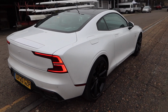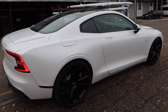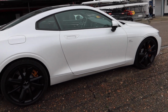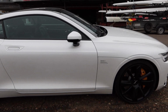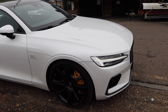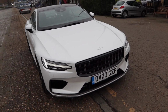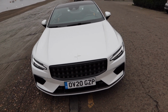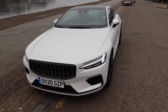Yes, it's got 600 odd brake horsepower, but the way it delivers it and what this actually represents as a package is completely, completely different. This will be for more of a thinking person than those other cars. Not to mention exclusivity wise, because only 1,500 of these will be built worldwide. 650 odd of those will be going to China. And at that price point, it does actually pitch it against the lower rungs of Aston Martin too and obviously the McLaren GT. Not that anyone bought one of those brand new anyway.